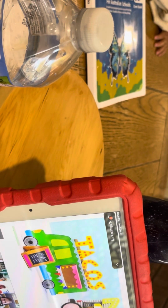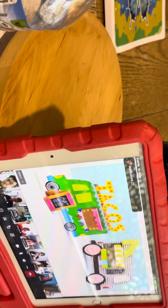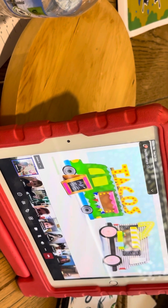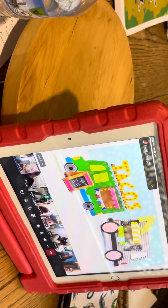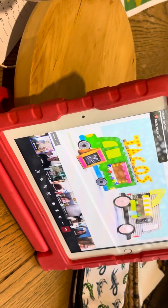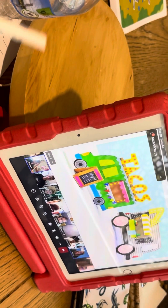What do you notice about these model food trucks? What do you think makes them look good? Danny, what do you notice about them? One, because they've got big decorations, and two, because they've got one of them shades, but tables too. Yeah, for my idea, I'm going to have a little kitchen. And they have a sign, okay, so they're selling.